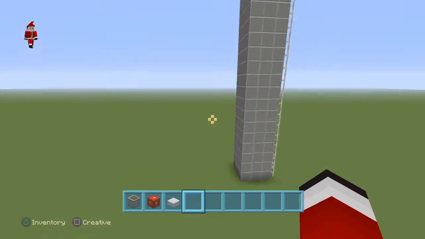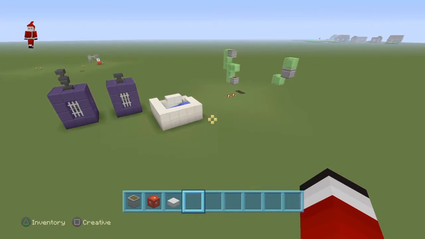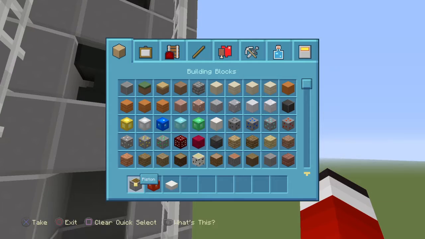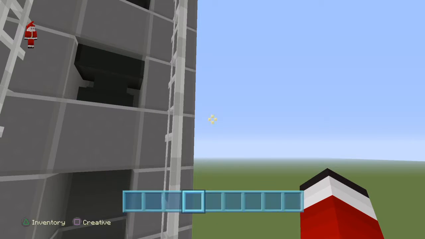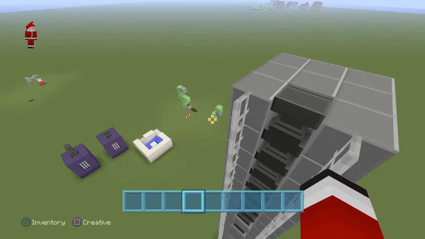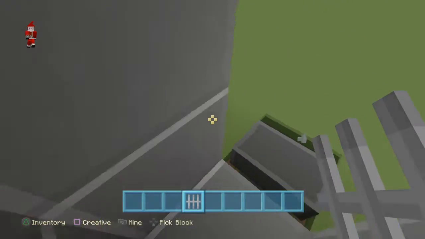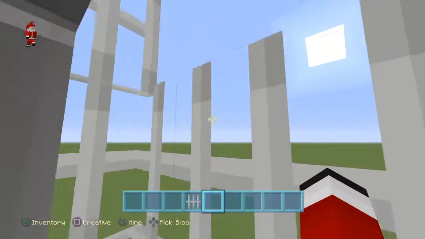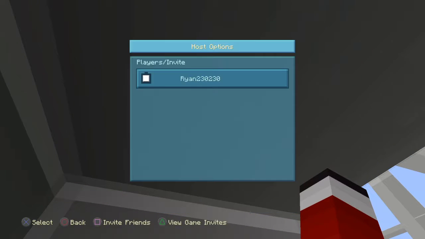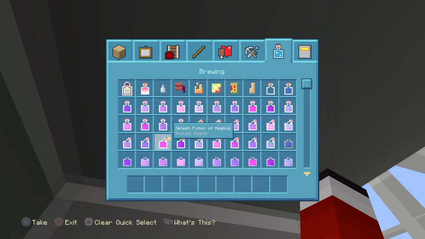So anyway, now we've got the last one. If you're in a mine and you have lots of iron, you want to try and kill your friend, then you simply put iron bars around your friend. All this requires is iron. And then when they're in survival, you put a chest down and give them a pickaxe.